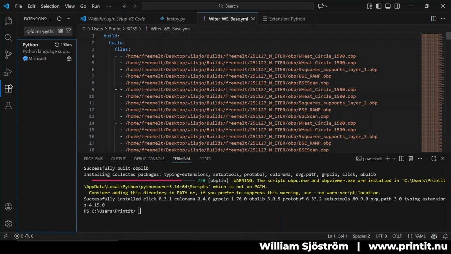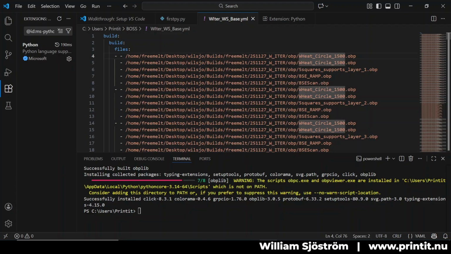I just grabbed the build, I hope it's not too secret. And inside this, we have the YAML file, which opens the build, and we have the build files. And you can see here the double dash. The double dash means that the machine will do a layer feed, and it's basically a new layer. And then you have a few single dashes, which is a new OBP file within this layer. So it's the first layer, second layer, third layer, and so on.